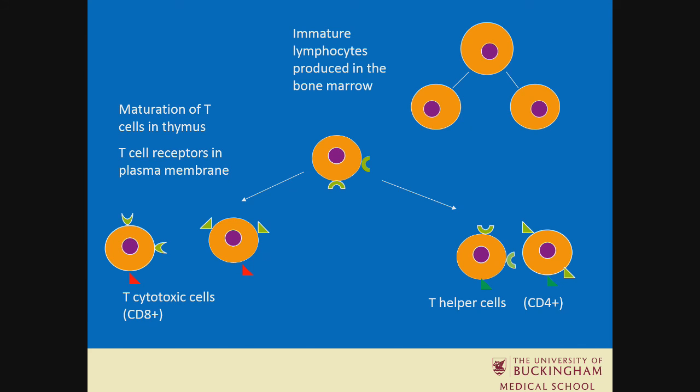So in this diagram, I guess what I was trying to show is you've got an immature precursor that migrates to the thymus, matures there, upregulates its T cell receptors, and also upregulates multiple copies of either CD8 or CD4, and then they're selected for dual positivity. And of course, cells which don't react with anything are deleted. Cells which are strongly autoreactive are deleted as well, and you end up selecting a population of cells which are mildly autoreactive, so they will recognize antigens presented by self cells in MHC context.